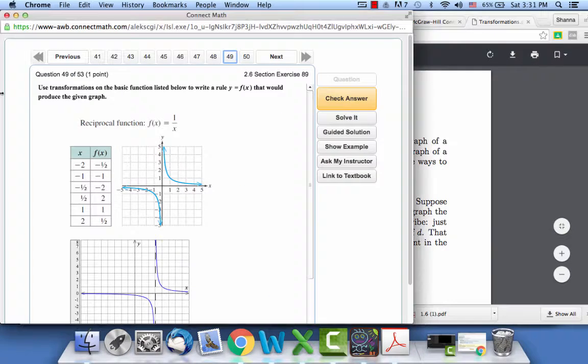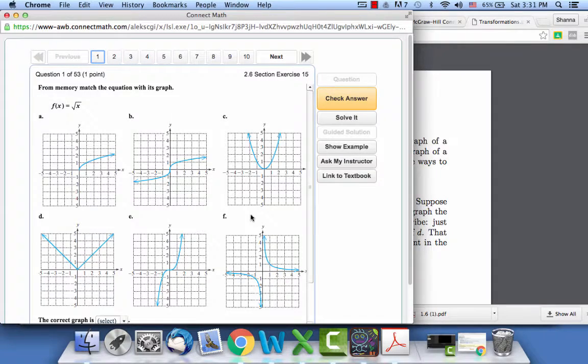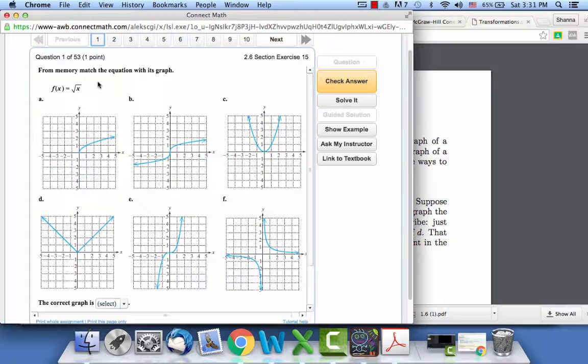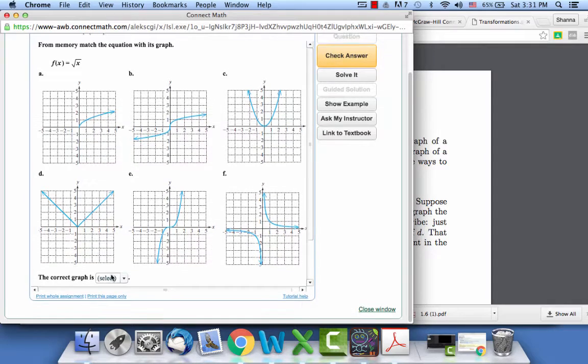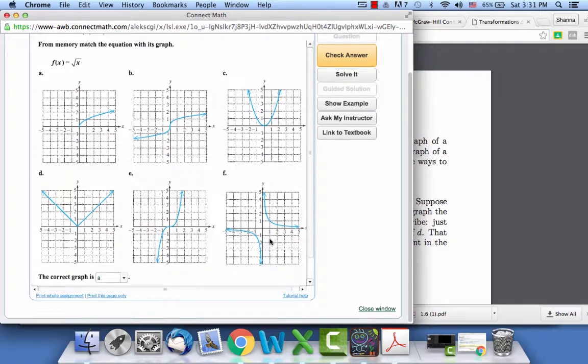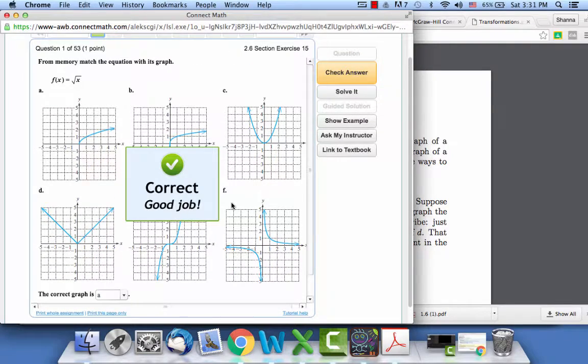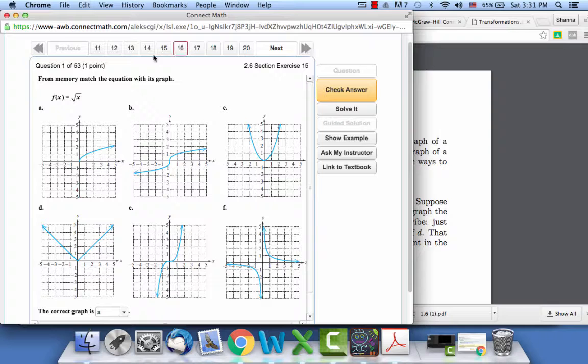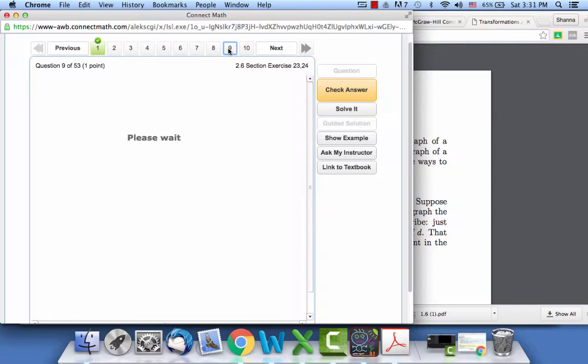That's not what I want. Okay. So on this one, I started with 1 and skipped 8 every time. So this one, we're just looking for root x. This is root x. This appears to be cube root x. This appears to be x squared, absolute value x, x cubed, 1 over x. So root x. Oops. Skipping 8's just right here.